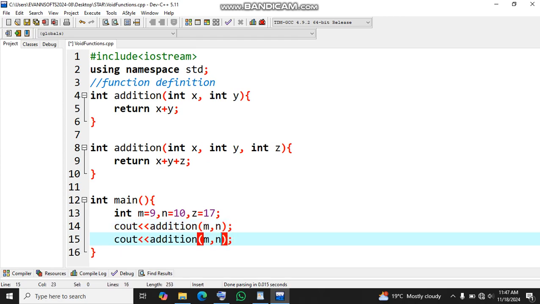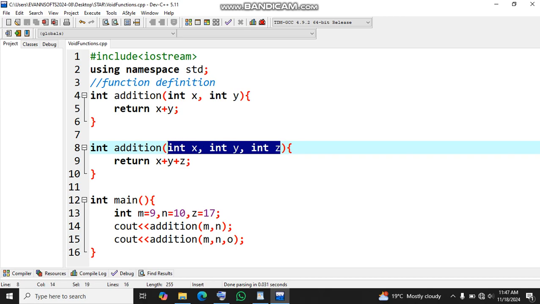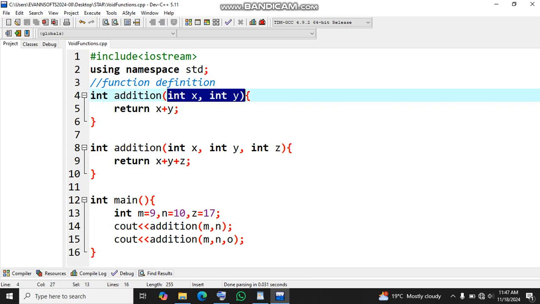Then this time pass another variable, like that. So if you pass three variables, automatically the compiler will look for a function that has three parameters inside. Then if you pass two parameters, it will simply look for a function that takes in only two parameters.